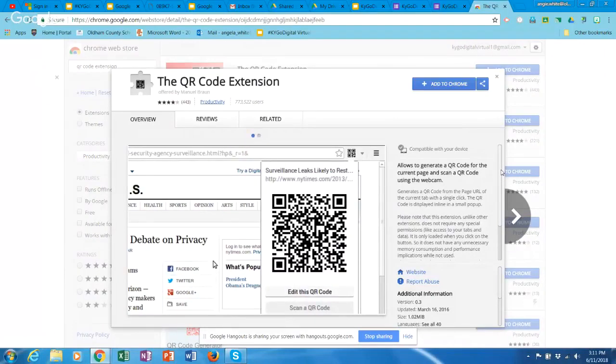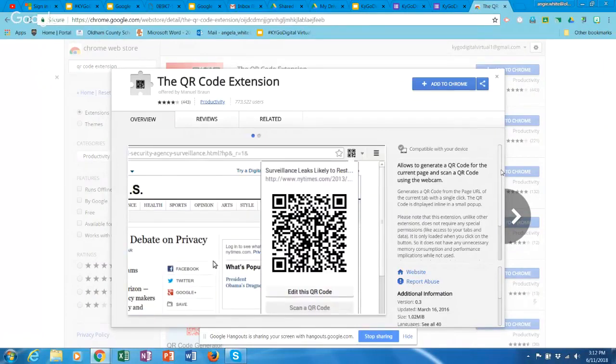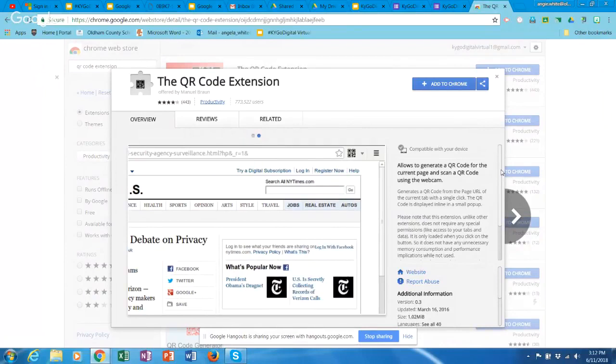So it automatically creates that QR code for a web page that you're on at that point in time. So that's awesome. Thank you. Others in these last couple of minutes?